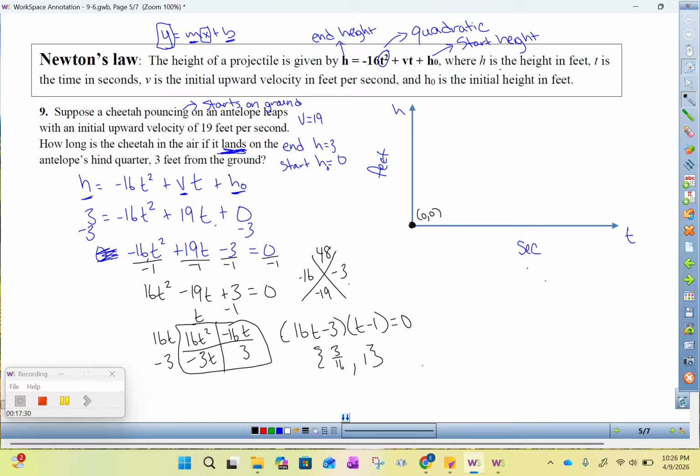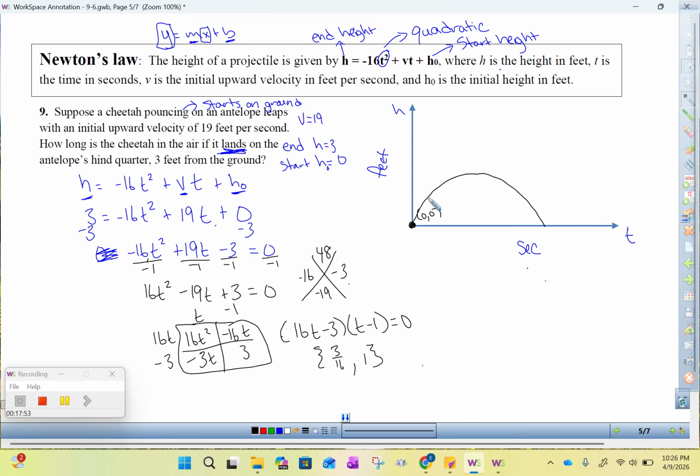Then, we're relating height and time. So after some time has passed, when we talk about a cheetah leaping, it's going to go up as time passes, but it can't keep going up forever. It has to eventually come down. Okay, so the height is going to get higher and higher, but eventually it will come down. Now, this is going to actually happen in this like arc, but I want to emphasize it's not the shape of the cheetah leaping, because we're not measuring the distance here. It's the relationship between feet and seconds. And Newton was the one who determined that this would happen the same way each time because of gravity.